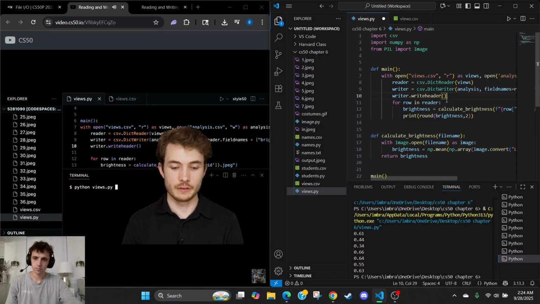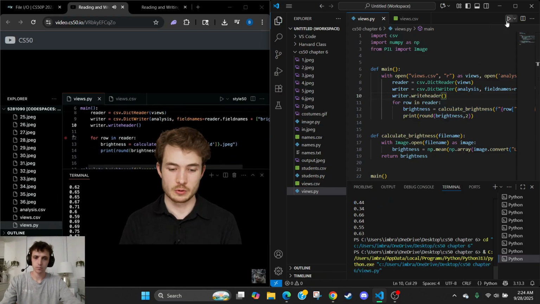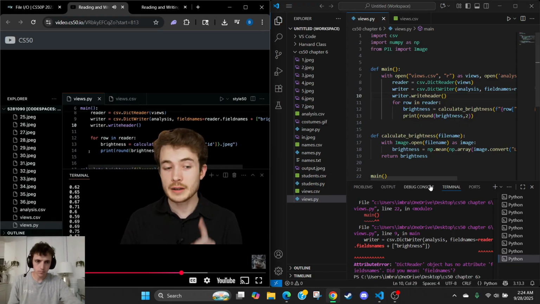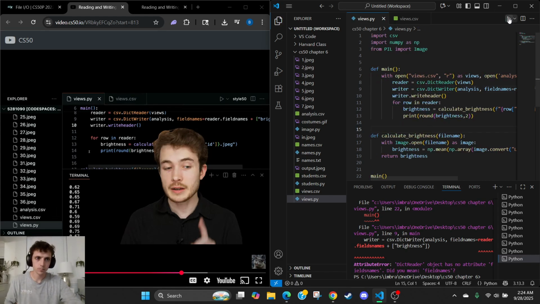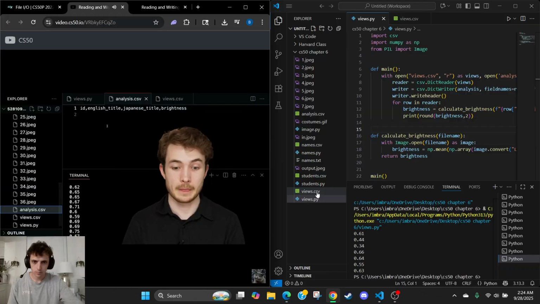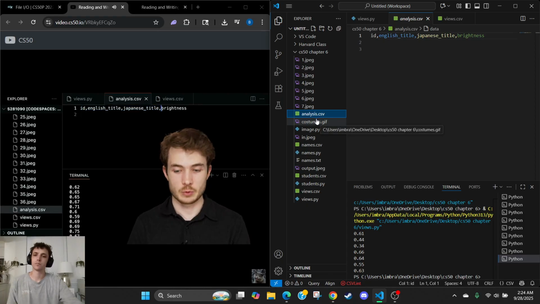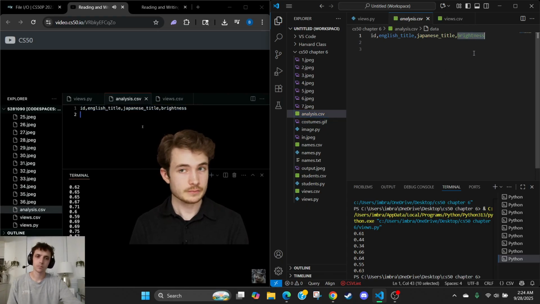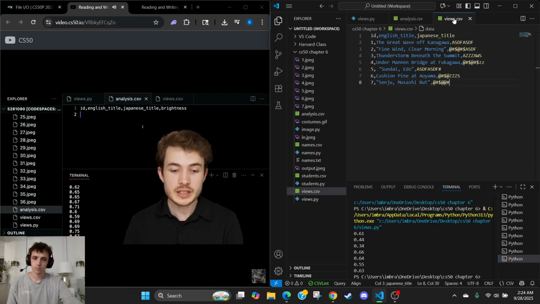I'll run python of views.py, and we'll see, of course, our brightness being printed out thanks to lines 12 through 14, but also we'll see analysis.csv, which has all the same field names as before, the same headers, as well as one called brightness. So now we have the basis for our analysis.csv, but we still need our rows.